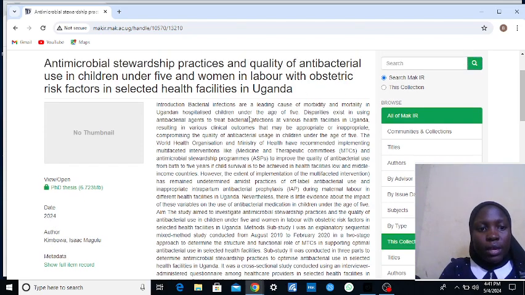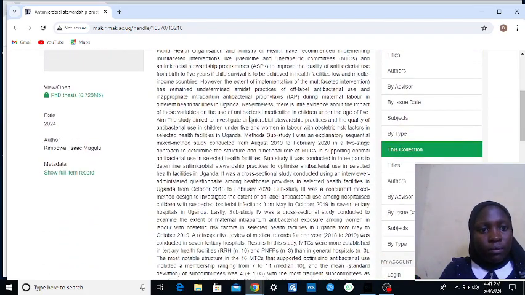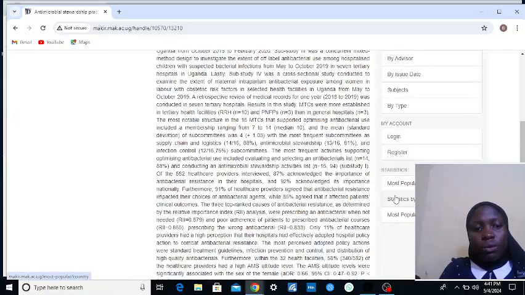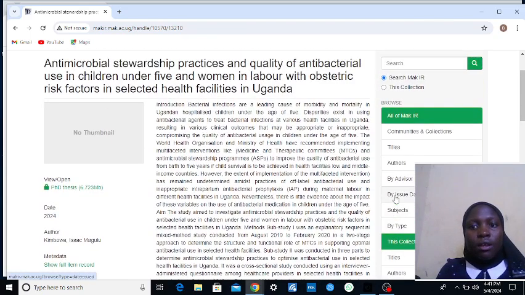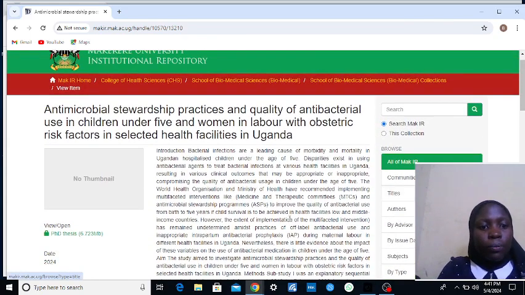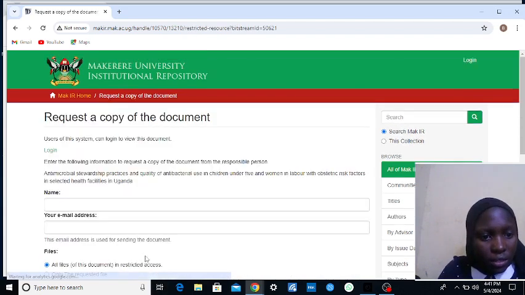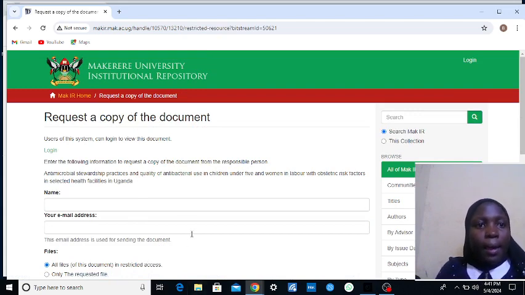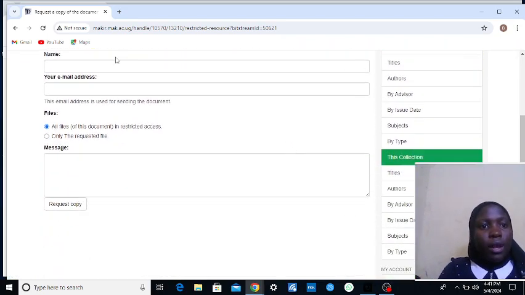But we want to also get this article. Now getting this article, we can just decide to download it. We just decide to download the article from Google Scholar Direct, and here we're going to come and click on the PDF. It says it is 6.73 MBs. So now we can request a copy of the document. But even if we don't request the copy of the document, we can decide to go back.